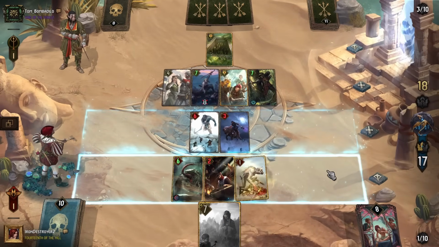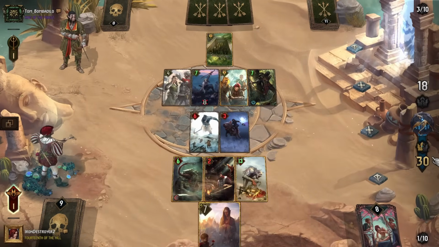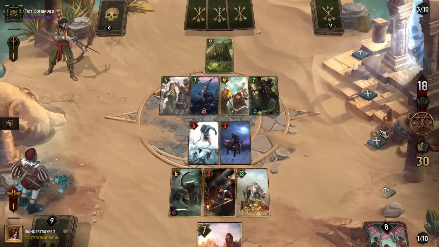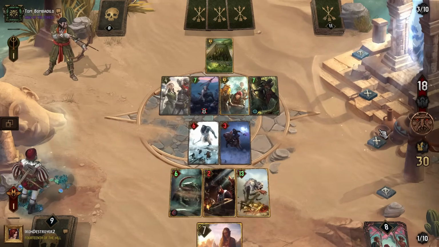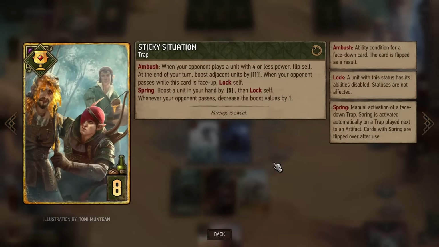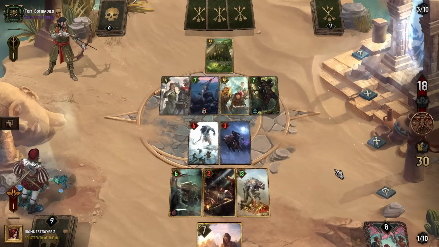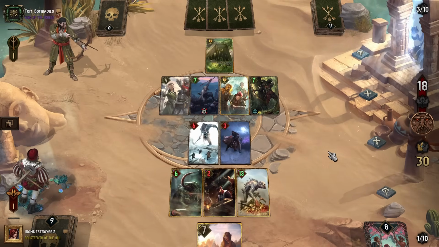Let's drop the Azrael. Where's our Pugo? Gets us up there. We're looking at 21. Apply some tempo pressure, because this stops once we pass. So he gets less turns of that than normal, because we're going to play our Aguara and just be passed at that point.